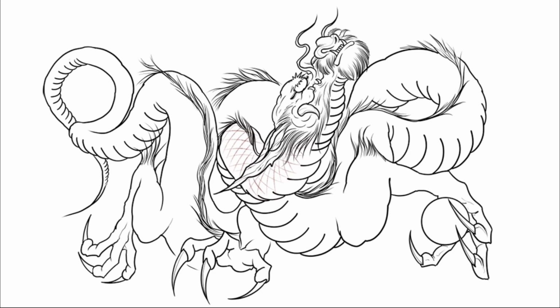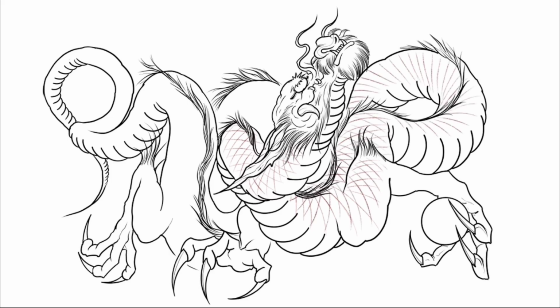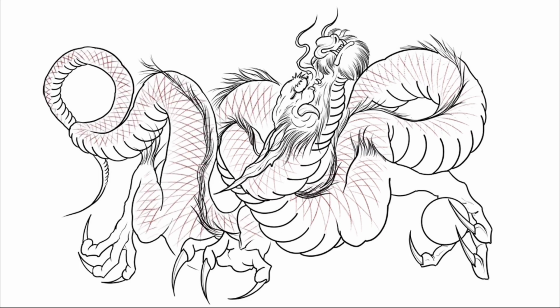So the scales, we're going to do these curved lines, coming diagonally one way and diagonally the other way. Depending on how diagonal you make it, you're going to make the scales either larger or thinner. This one I wanted quite thin, so I'm making them facing downwards, so you get this long diamond shape. If you make them longer the other way around, you're going to get a diamond shape going the other way, and that's going to make the scales wider.